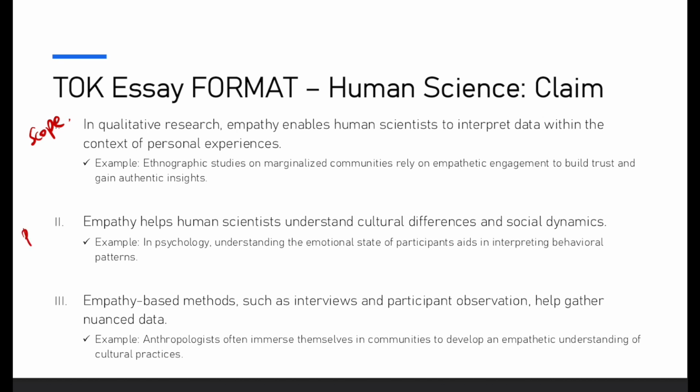And then if I'm using perspectives, my statement will be that empathy helps human scientists understand cultural differences and social dynamics. My example will be, such as in psychology, understanding the emotional state of the participants aids in interpreting behavior patterns, right? And then when we have methods and tools, my statement will be that empathy-based methods such as interviews and participant observation help gather nuanced data. Then I'm going to find examples, cases like anthropologists who often immerse themselves in communities to develop an empathetic understanding of cultural practices.